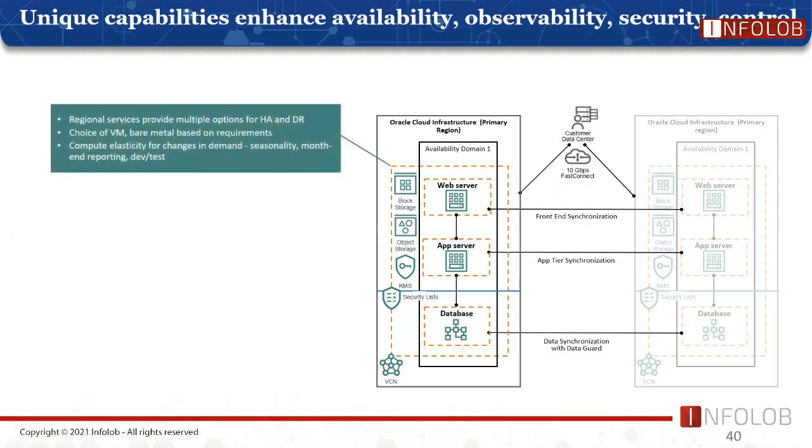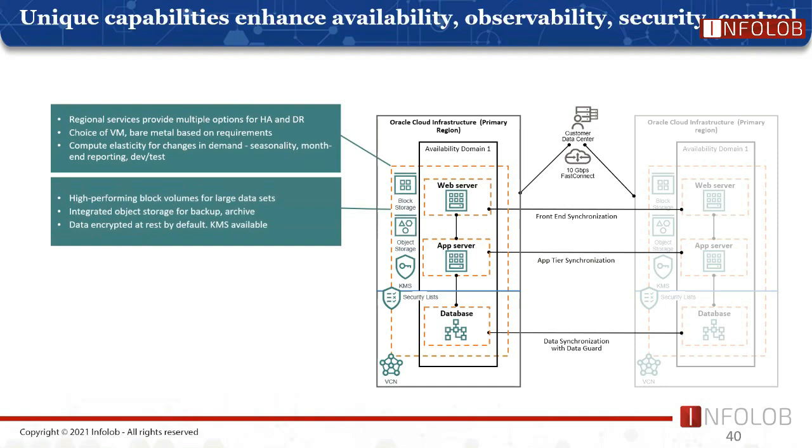From the availability point of view, every region that is built comes with high availability domains. We call it 2 distinct data centers. But for any single region with a single availability domain, we have a concept called fault domains. We configure a highly available solution for you on the cloud. And observability, meaning how do we ensure the performance of it? You're talking about block volumes, an integrated object store for your backups. So it is packaged offerings from Oracle to take care of your entire necessities.